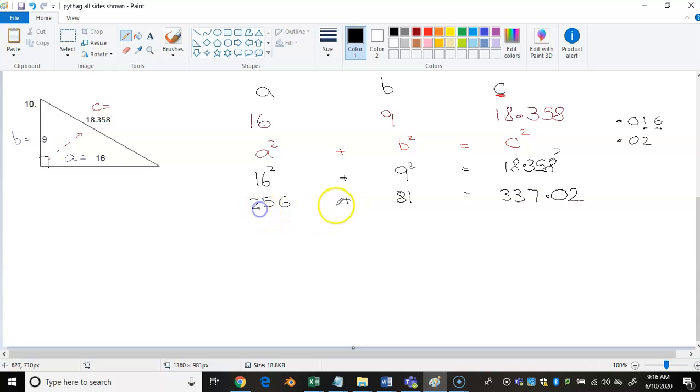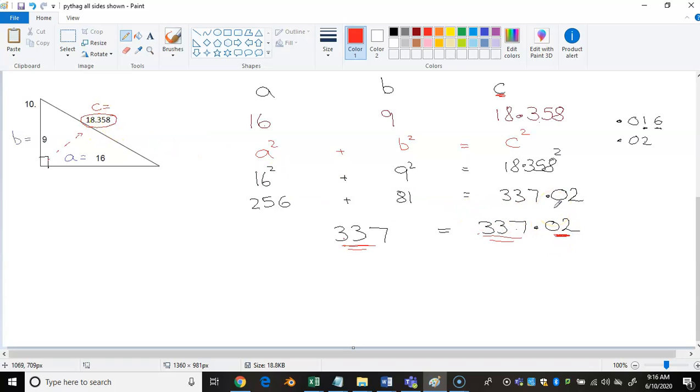Now let's check by adding these two together. I get 337 on this side here, 337.02. And so clearly, we're getting very, very close here. This number here has actually had a bit of rounding done to it as well. It must have done. But we can see that it's working. The numbers here are virtually identical, and with a little bit of rounding off of this number here, that explains that tiny little difference there.